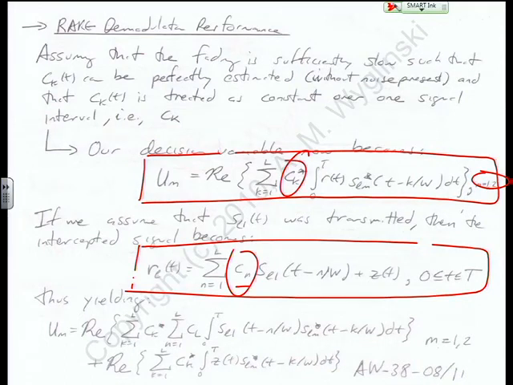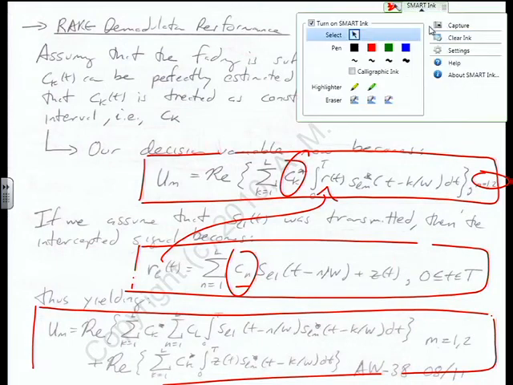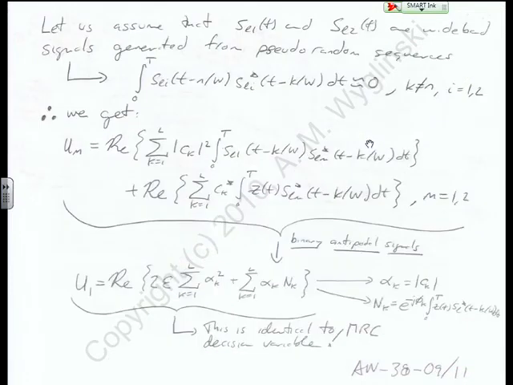And same thing there. So now if we look at this guy again and plug him in there, we get this very messy, huge expression down below. Whew, that's bad. Not to worry. First of all, we make the assumption that s_l1, the low-pass version of signal 1, and the low-pass version of signal 2, are wideband signals, and they're generated from pseudo-random sequences.